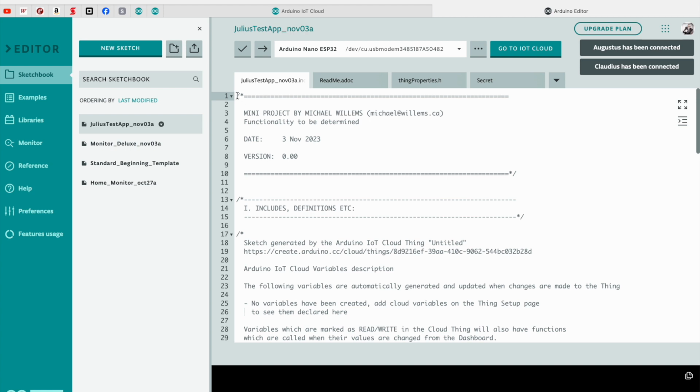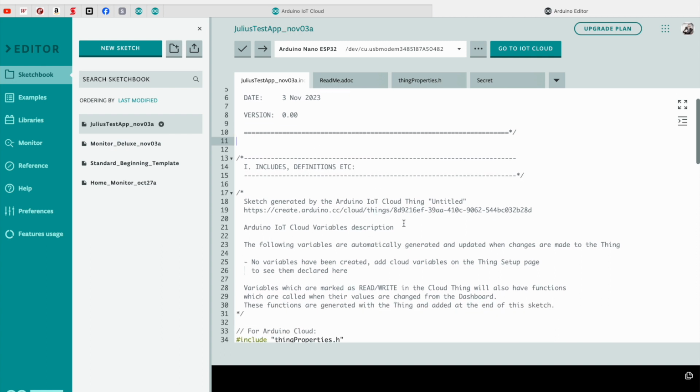What do we see? First, in the beginning, there is always a block that contains some basic information, like what is it, when was it written, what does it do, what is its version number. And each time I publish an update, that is also included. That version number goes up, and I document what I do in that update.